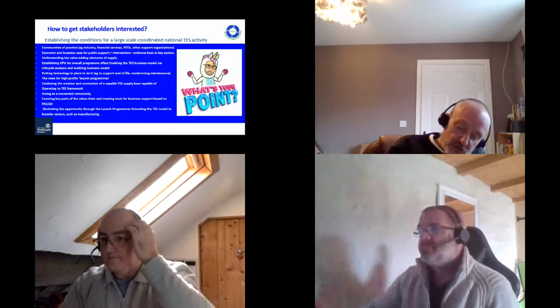Yeah, I think you've got a point there. I think we do have information from certain sources in certain areas, but at a holistic level, do we have that? It's a good question. I don't know. Has anybody else got a view on that? I guess I would say we've got a reasonable view of the needs from the people who express a need for TES. What we don't probably have is a view of the needs from people who don't know that they need it, if that makes sense, which is partly where this stakeholder thing is important.